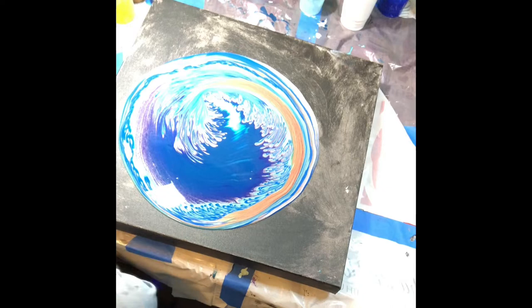This canvas is a 20 by 20 inch heavy gallery wrapped canvas, and I just realized I didn't spray underneath and it's really stretched, so I'm spraying water and then taking my hand and moving the water around. It'll tighten it up and it'll also remove some of the bubbles.